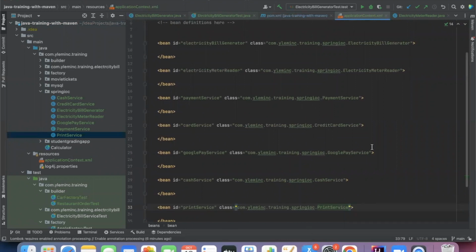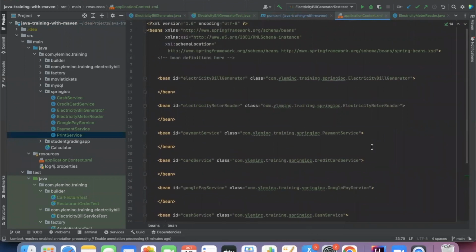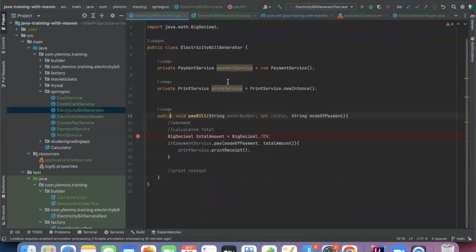Now I need to start putting them in the dependency injection. I need to inject them. Which class contains what? So let's go here. Today we'll learn about property based injection. Instead of doing this one, in this electricity bill generator, it's private, right?